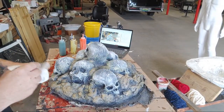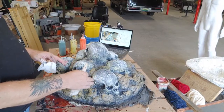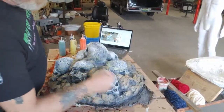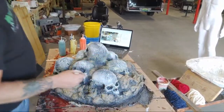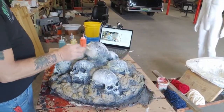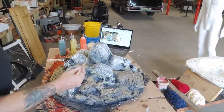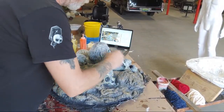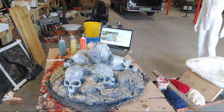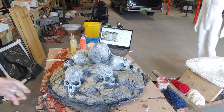So what I'll do, if I got too much paint on my brush, is I'll come back and wipe it off as much as possible. And I'm trying to get rid of these brush strokes inside here. So then I'll just start blending those, so we can get rid of them strokes when it's not so bad. You don't want them brush strokes in there. We want it all just kind of blend, if possible. Now I know it's latex and it's rough, so it makes it a little harder to blend different things. I'm gonna try a little bit of dark green in this bottom part.